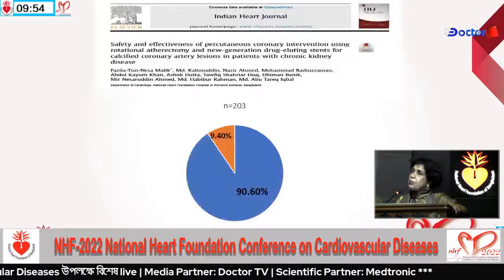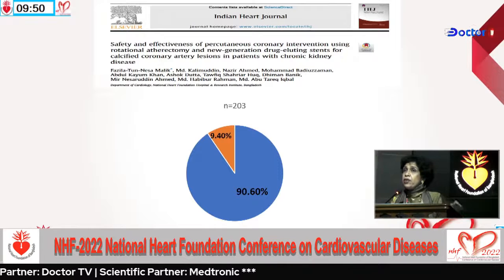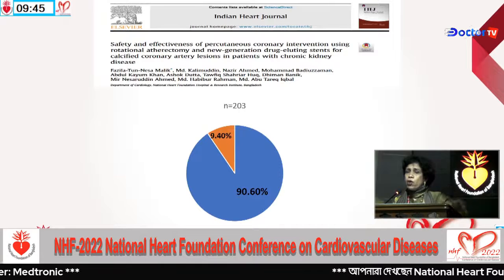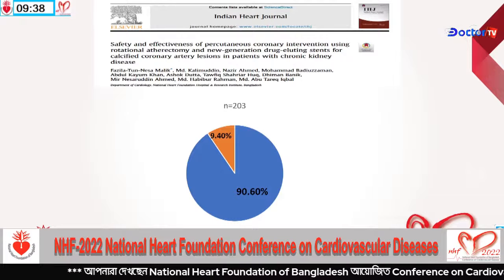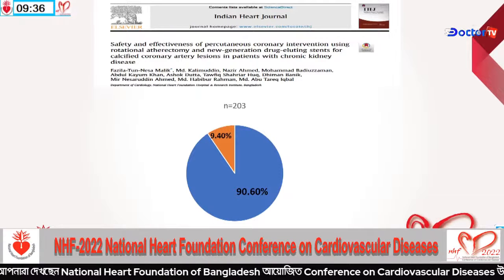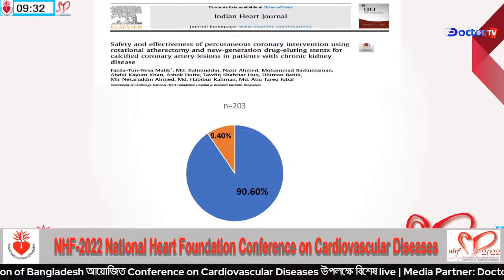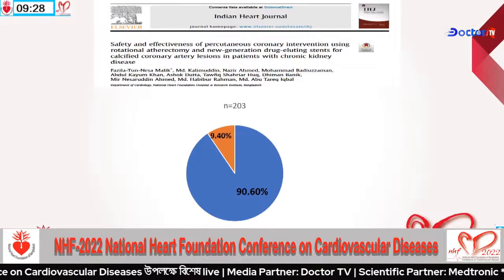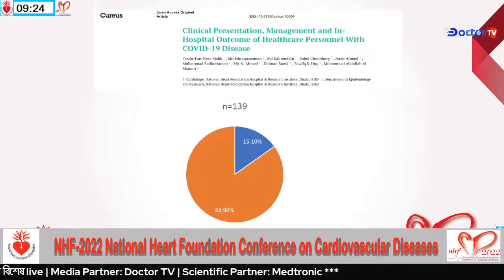And at the other spectrum, very elderly patients who had very severe coronary artery disease, had chronic kidney disease, had diffuse coronary artery disease, and we had to treat their coronary artery disease. It was so severe, the atherosclerosis was so diffuse that it had calcified. The vessels were absolutely calcified, and we had to use rotablation to treat those patients. In that subset of patients, we found that 90% had elevated blood pressure.